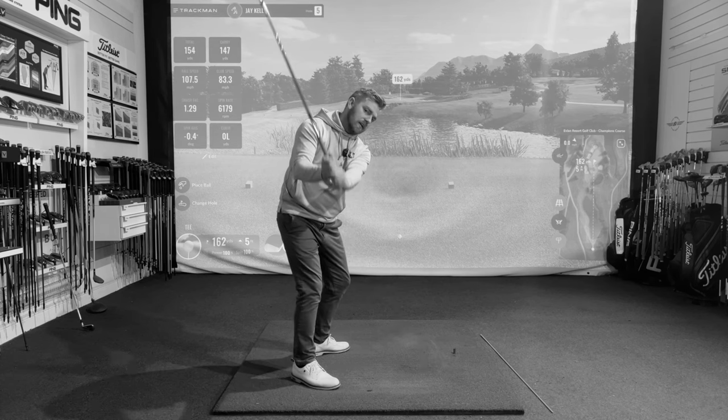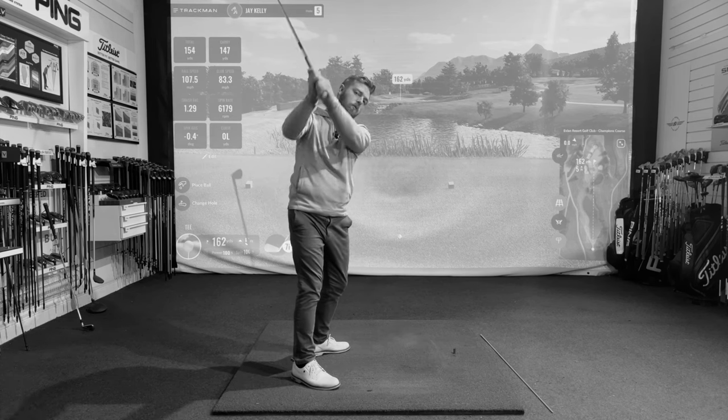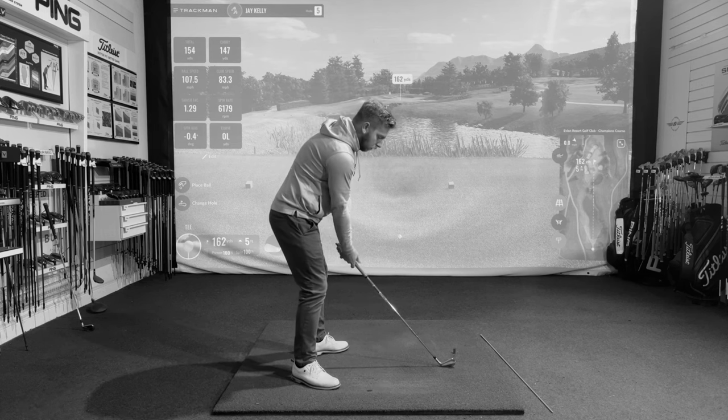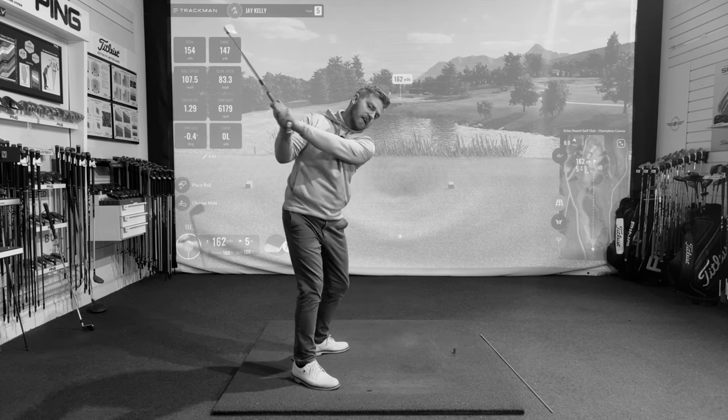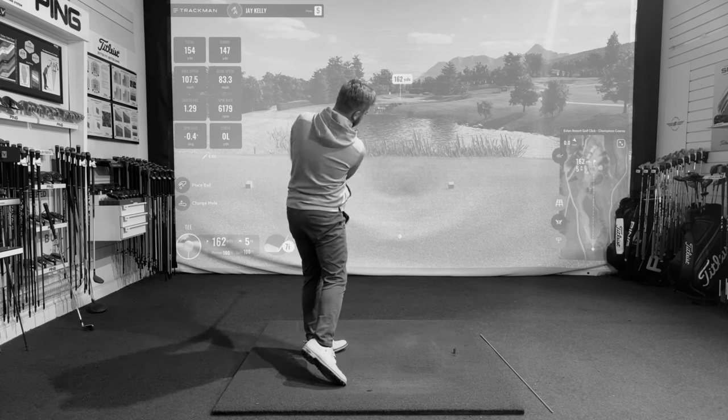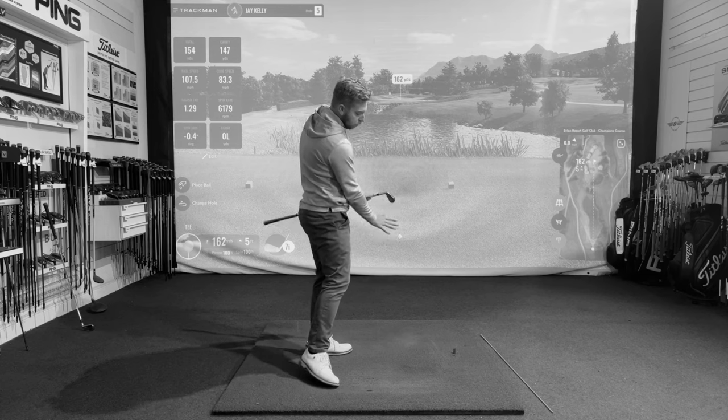A lot of arm lift in their swing and they want to have a little bit more connection. It's great for players that really want to feel a little bit more depth to their swing. Really important piece to hitting a small draw or attacking the ball from the inside.